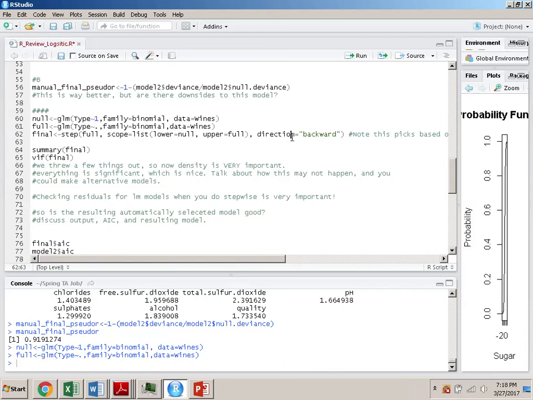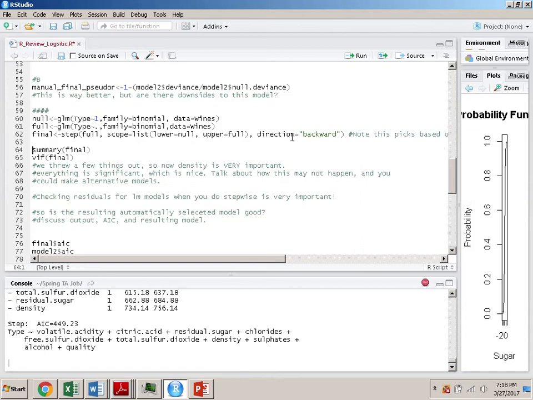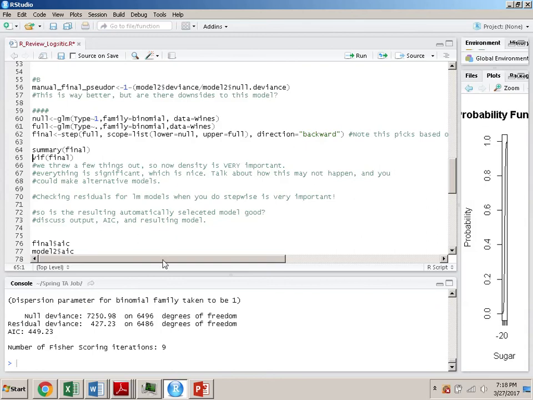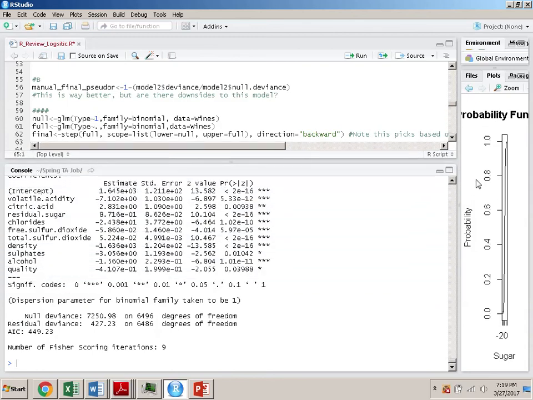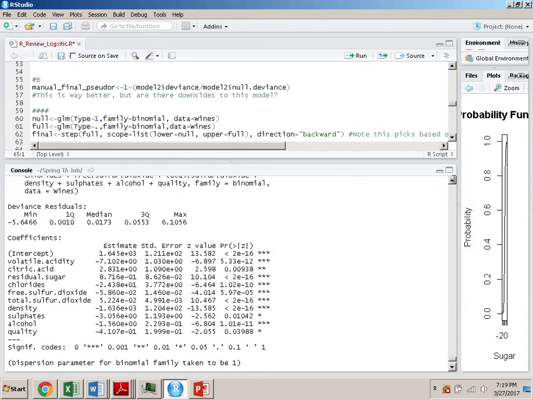So I'm just going to run this. It takes R just a second to kind of hack through this, and my computer is pretty old. Again, it throws me a bunch of warnings. And I'm just going to go ahead and call the summary of final on it. So you'll notice a couple of things here. One is that it worked out very nicely. All of our parameters were significant. And as we'll see in a second, it has a better AIC, and it has a better pseudo R squared.